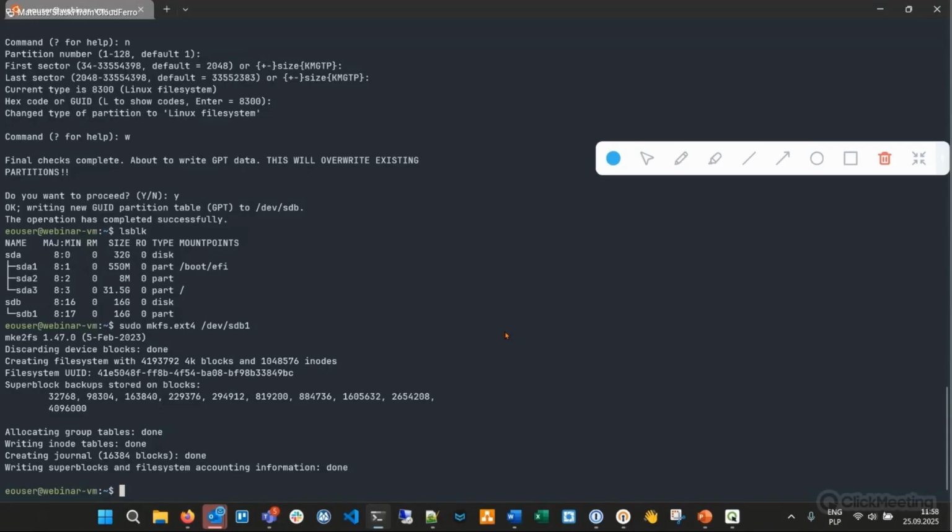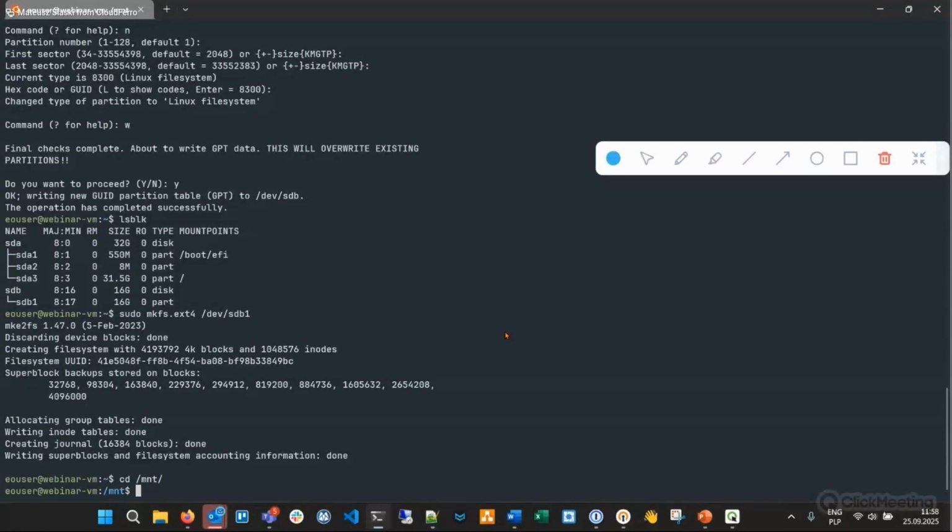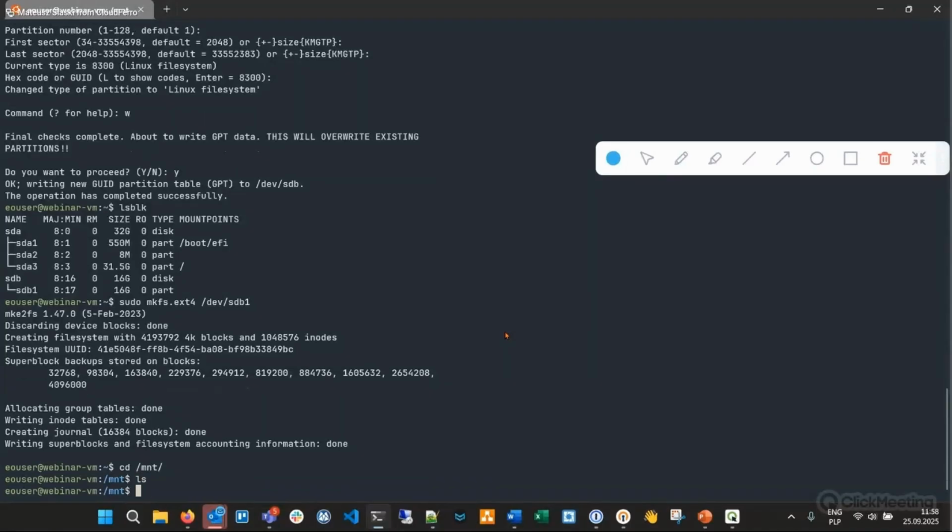Now we have to mount this file system. So we go to the typical cd /mnt. We have an empty directory where we should mount. So we create a dedicated directory. So we do sudo mkdir volume.